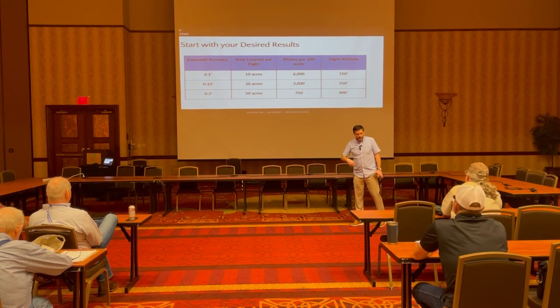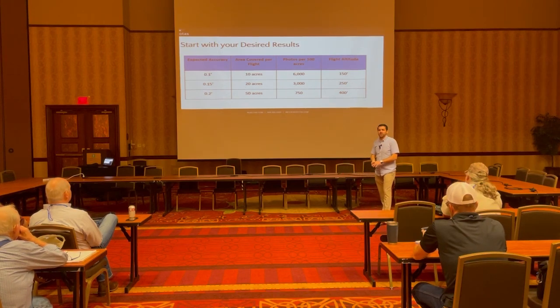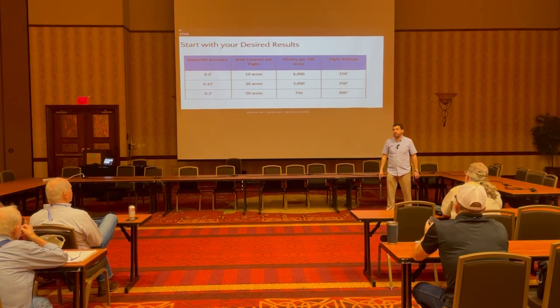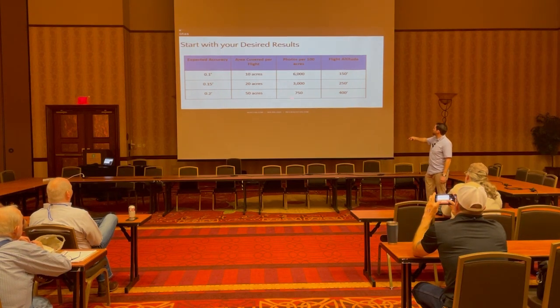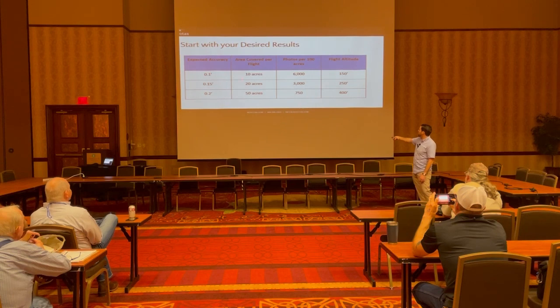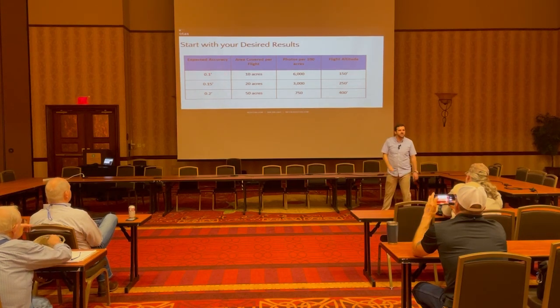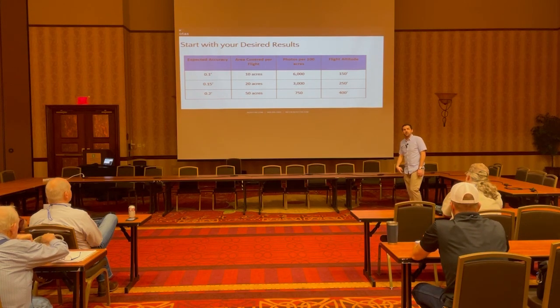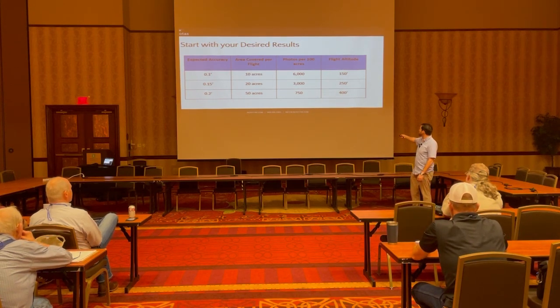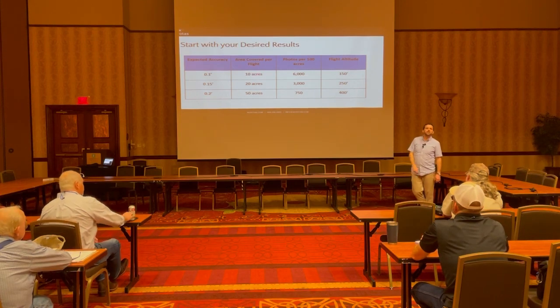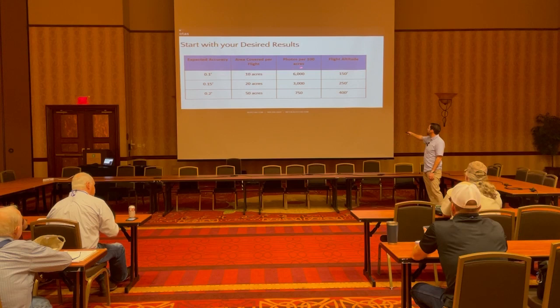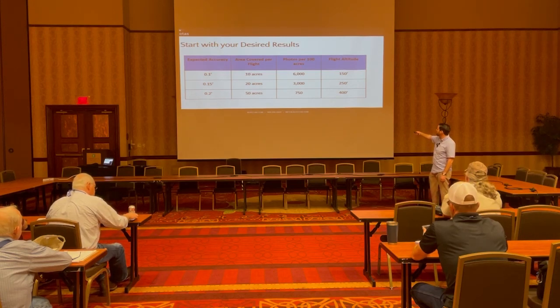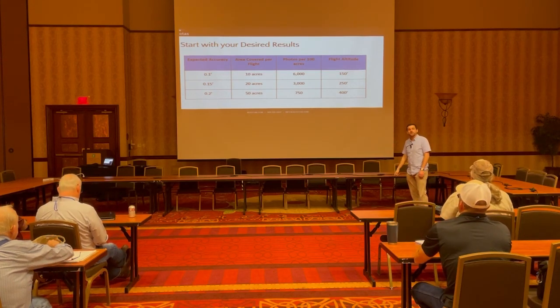This table is calibrated so that it actually works with most drones that are out there in terms of what your flight altitude is, how much area you can cover per flight, and how many photos it'll take. So what you'll see is if you want 1/10 of a foot accuracy, typically 1/10 of a foot is very good, especially for things like ALTA surveys. You can cover about 10 to 15 acres per flight at 150 feet above ground, but if you were doing 100 acres at that altitude, it would generate 6,000 photos.